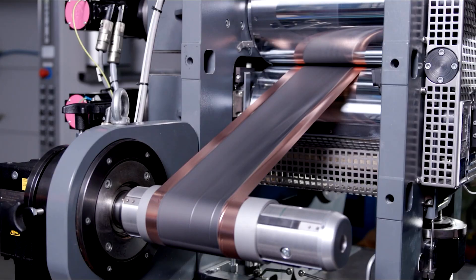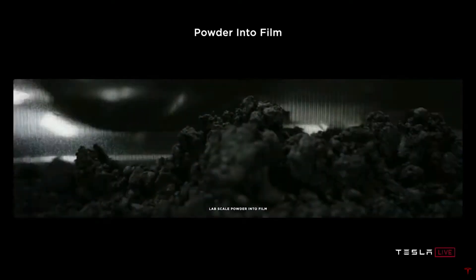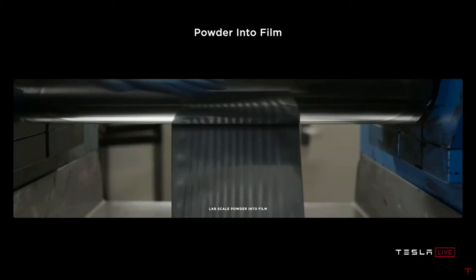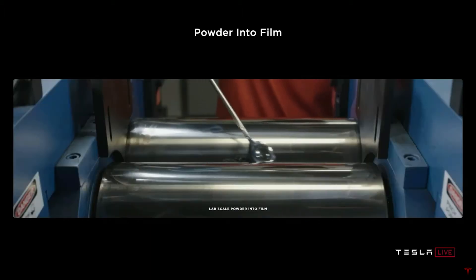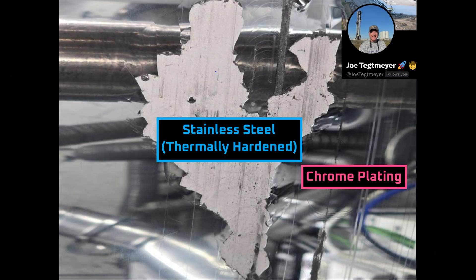As a side note, delamination is always a risk with calendaring rollers due to the forces involved, but the risk of delamination — like the denting issue — is likely higher with Tesla's dry electrode coating process because they're trying to rapidly compress and evenly distribute huge volumes of dry material. The question is, if Tesla's now solved the denting and delamination issues with new production equipment, how was that solved?